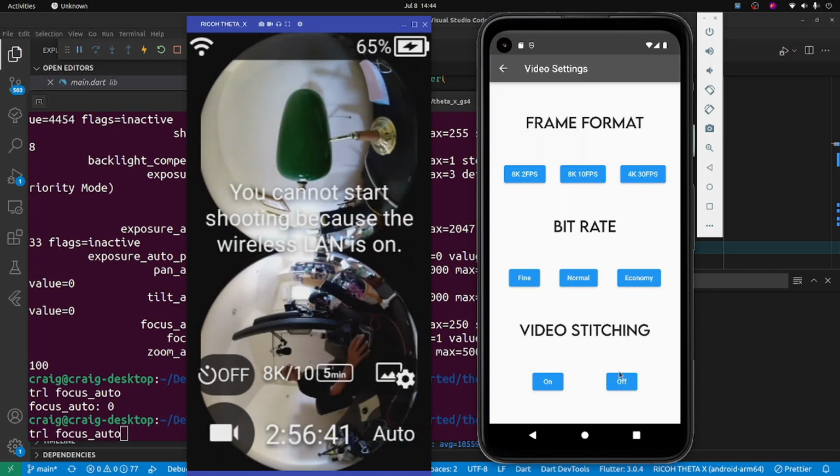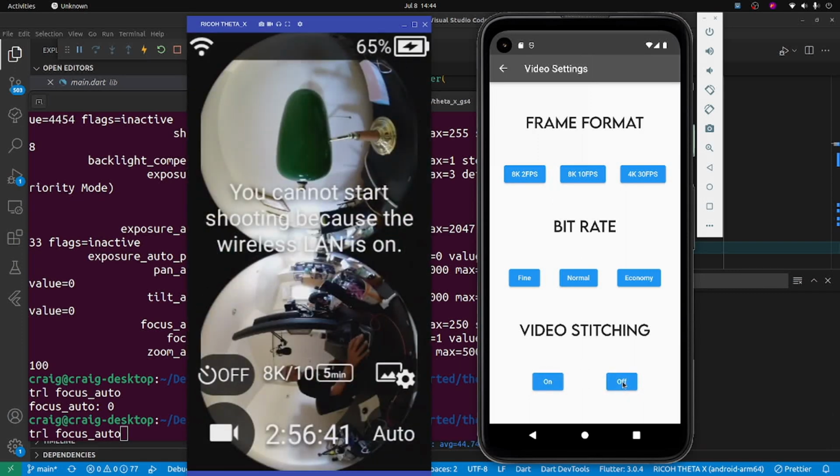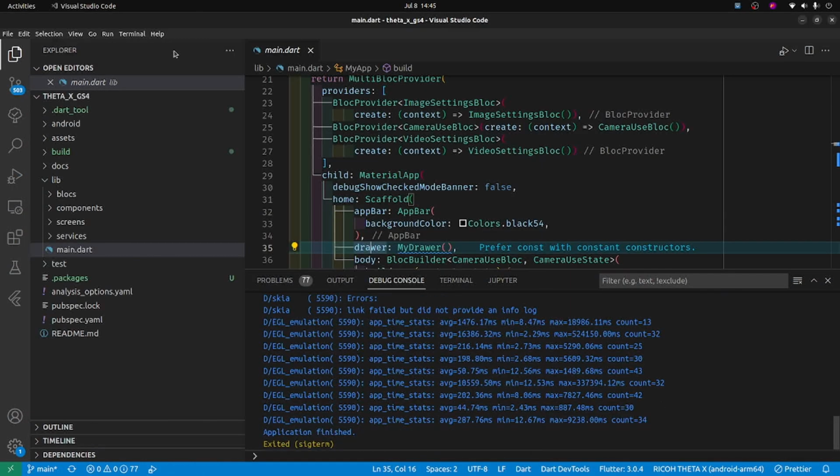And now it's in this nice dual fisheye mode. You can turn on the stitching and turn off the stitching. You can also set the bit rate here: fine, normal, or economy. Maybe we'll go economy. All right, so now I'm going to stop this here.